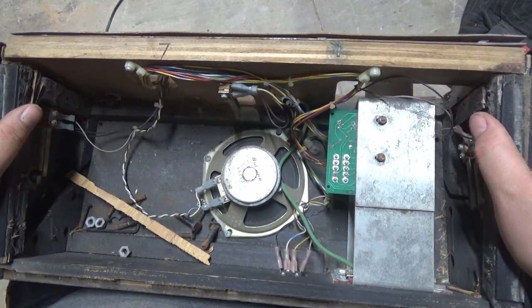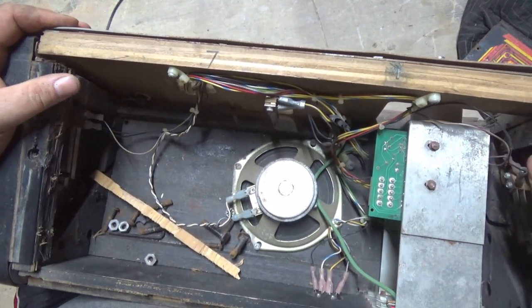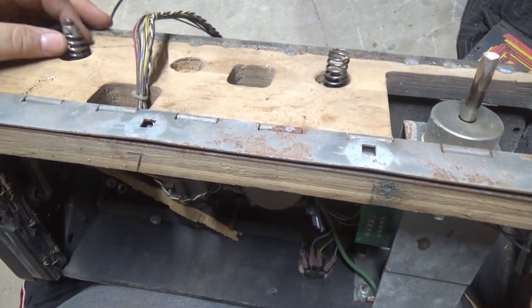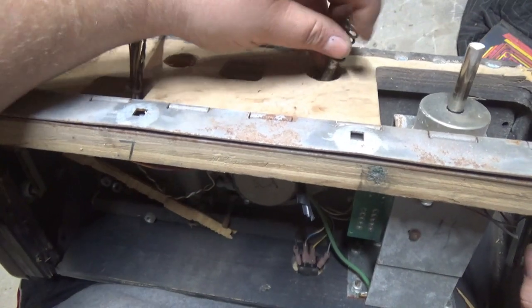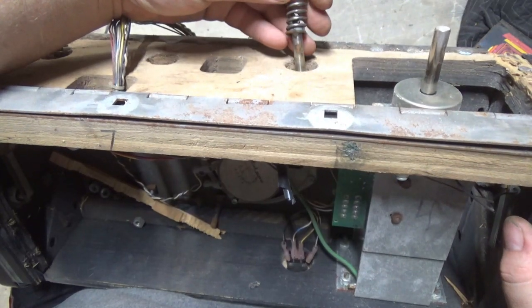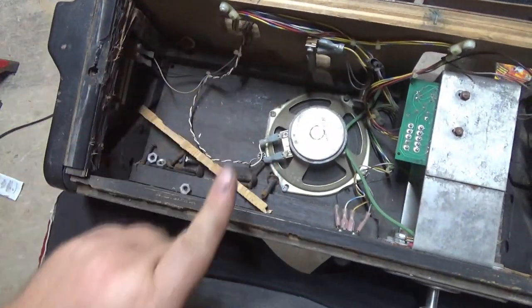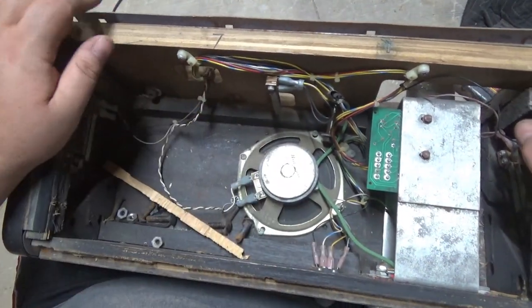So it looks like I'm going to have to fix this wood, glue it back together, staple it or something, and get some new hardware from the hardware store and put washers on here. Because there's no washers, and there has to be washers. They wouldn't leave the factory with just a nut on the end. Some of these bolts that hold this onto the hinge pulled right through the cabinet. So I'm going to have to put washers on the inside of the cabinet to prevent that from happening again.